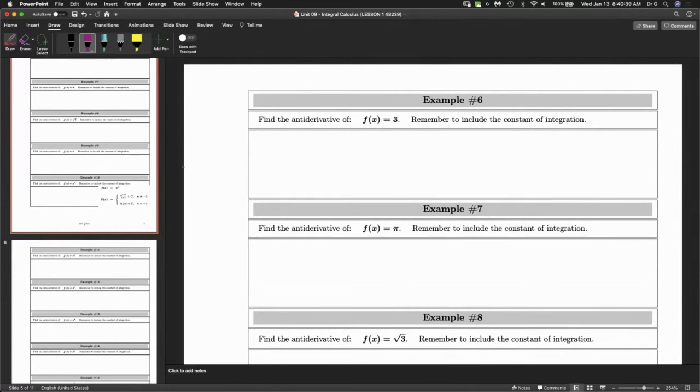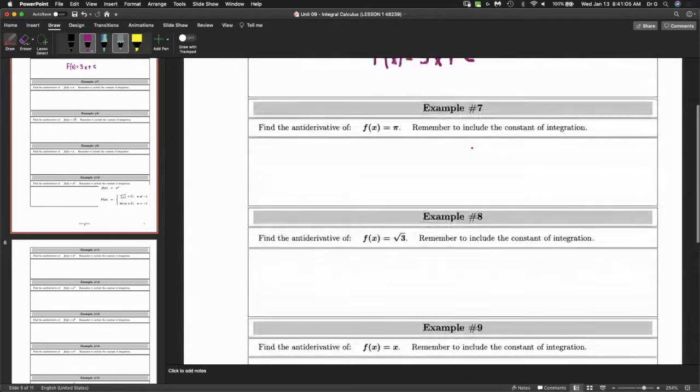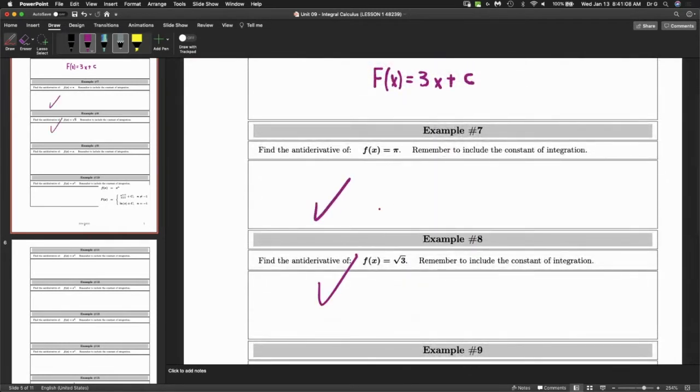So continuing on the constant ones, if you have a number like 3, can someone tell me what the antiderivative is for that number 3? Yeah, that's right, Jai. You just put 3x. Remember, the derivative of 3x is 3. So we're going to do that several times now because the next two examples are the same thing. Because these are just numbers. These are constant. So the antiderivative of pi, just like a number 3, it's pi times x.